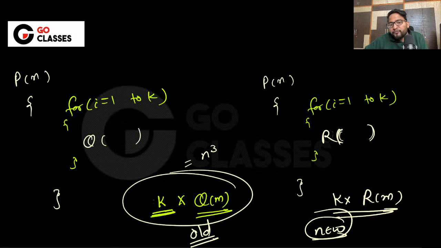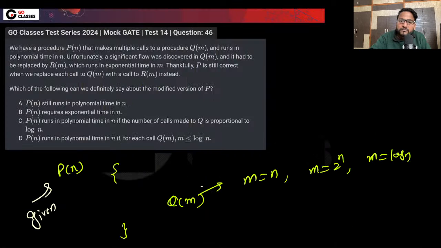So tell me, from old, can you not infer the value of k? What is the value of k from old? From old, you can say it is n power k. I mean n power 3, n power 4, something like this. So it must be polynomial only. It cannot be exponential or something, right? So from here you can say either of these cannot be exponential. Anyway, I have replaced this q with r, so that's okay. But this k cannot be exponential. So this k must be polynomial or maybe lesser than polynomial, that's fine, but it cannot be exponential basically.